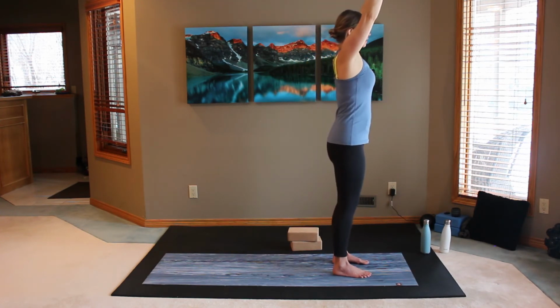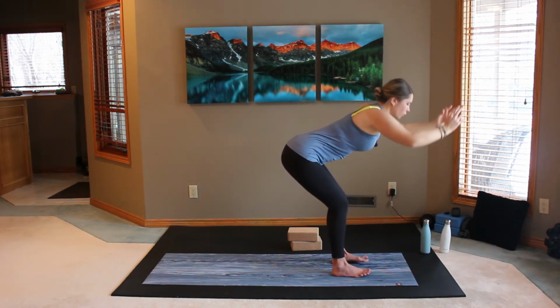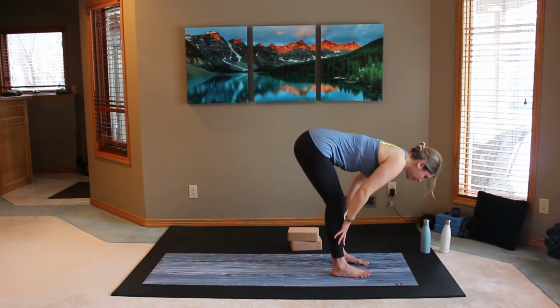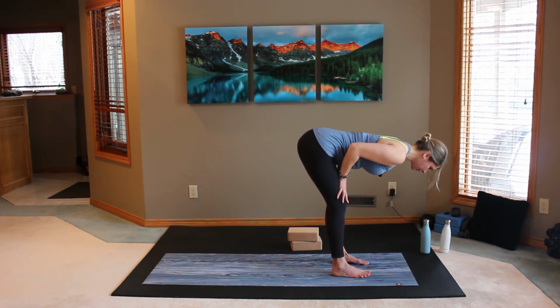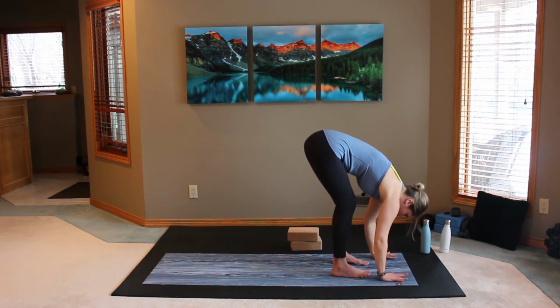Good. One more inhale here. Exhale. Reach forward with your arms. Send your hips back. Coming into forward fold, Uttanasana. Good. Inhale, come halfway up. Lengthen your torso so your torso is parallel to the floor. Hands are on shins or thighs. Exhale to fold further. Hands come to the floor.